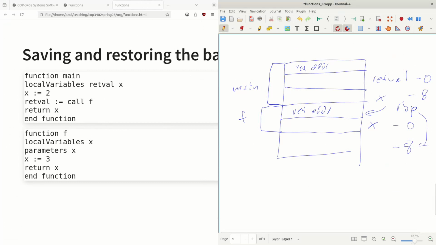So I need some way, just like the return address needs to be saved, just like the variables need to be saved, I also need to save this base pointer, because there's only one for the lifetime of the program, but I have multiple functions.